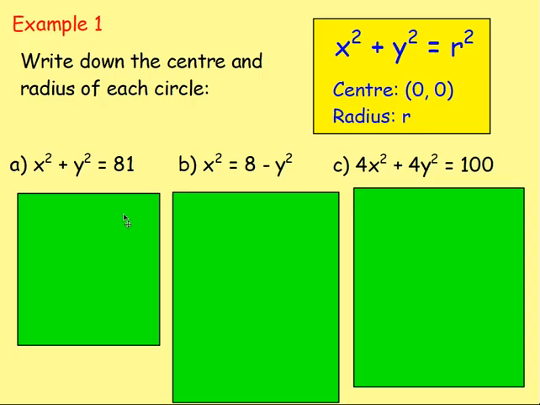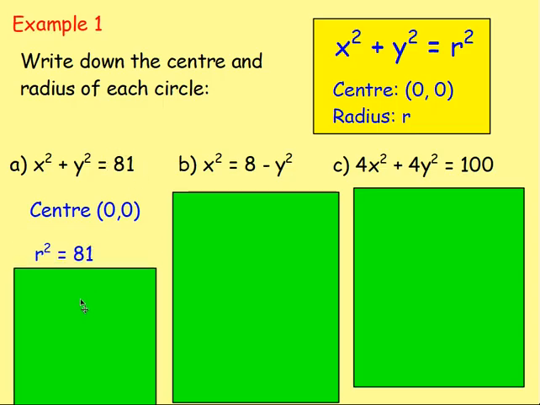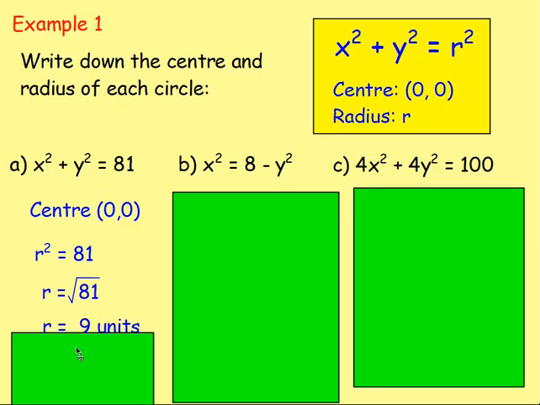Let's try some examples. Write down the centre and the radius of each circle. We've got x-squared plus y-squared equals 81. Remember, if it's of that form, the centre is (0,0) and r is the radius. The centre is just (0,0). This number that it equals is r-squared, so r-squared is 81. How could you work out r? Brilliant — you root it. So r is the square root of 81, meaning r is 9 units. Just make sure you don't put in the positive and negative — it's obviously just positive 9; you wouldn't get a negative length for the radius.